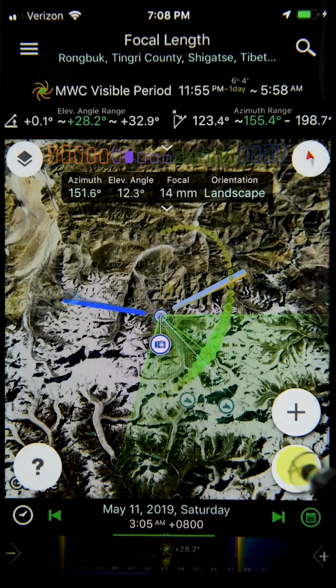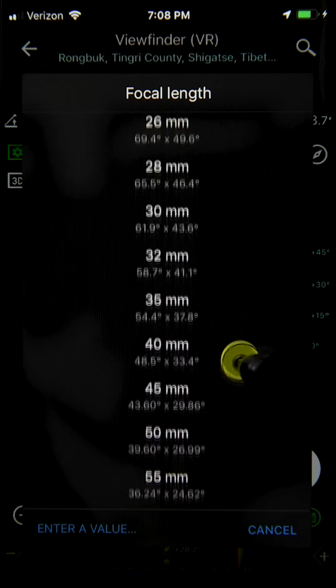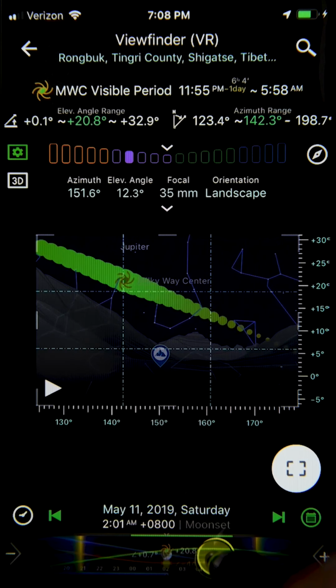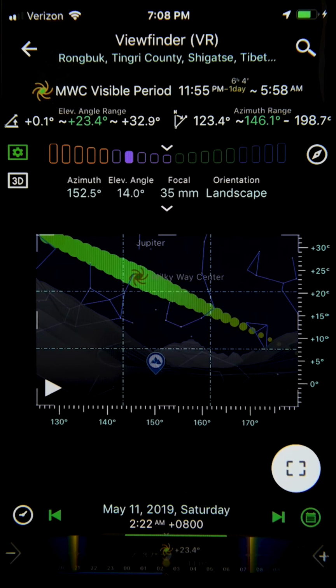So now, wouldn't it be cool to have a red Mount Everest peak with a Milky Way center just above it? Framing it with a 35 millimeter lens should be a great choice. And then, after the Milky Way center rises for a while, we can switch to a wider lens to capture both the mountain and the Milky Way with more sky. So like you can see, even when we're at home, we can plan exactly months in advance and in a location that's thousands of miles away at over 17,000 feet elevation. You can even know how long we're going to stay out shooting and what focal length lens to use. These are all tremendous advantages of pre-planning.